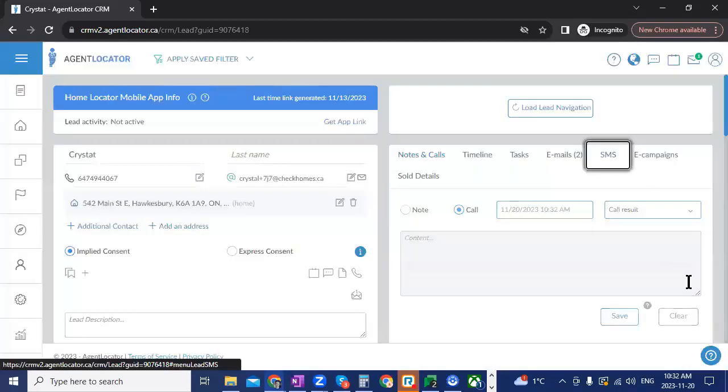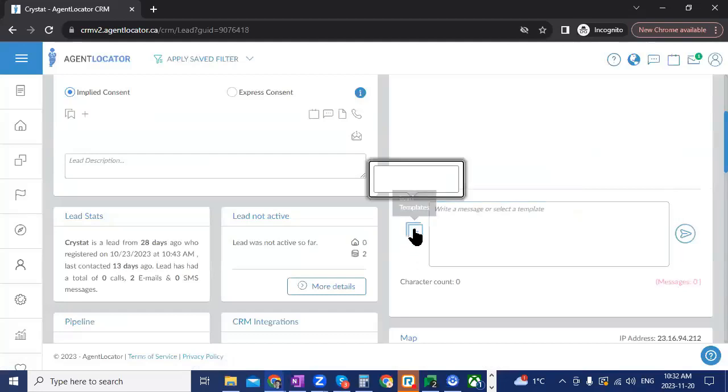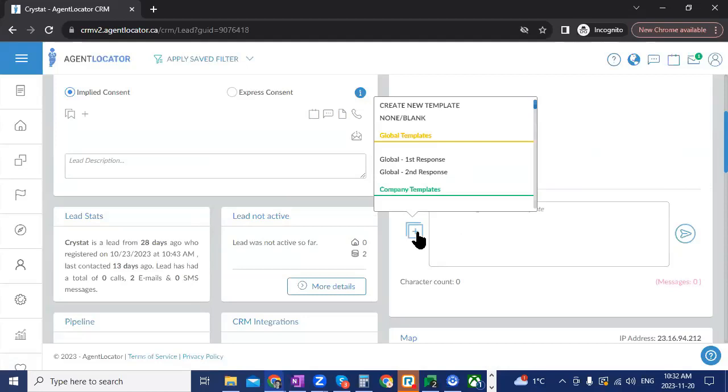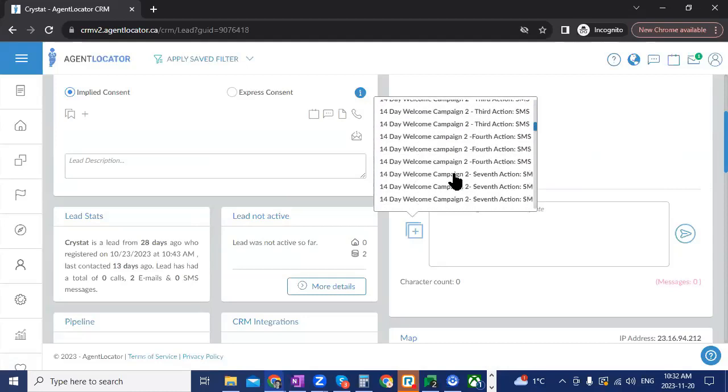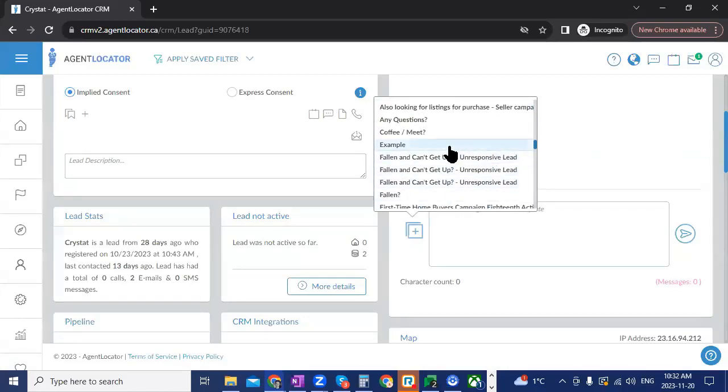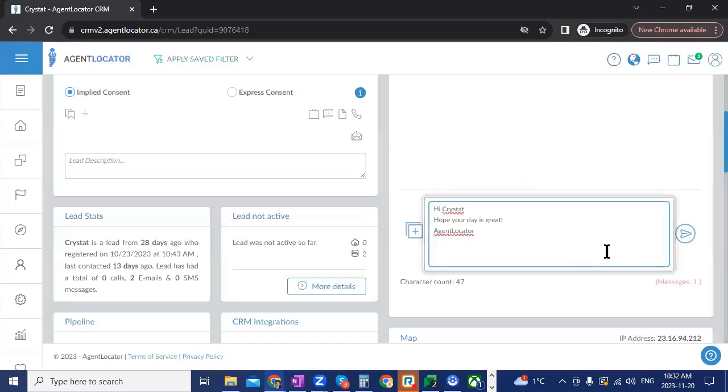Same goes with the text messages as well. So right here is the template. If we select this, it allows us, let's say we're doing different mass blasts and getting the responses, or maybe we just want to check in on people, we can simply select the text and send it to somebody without having to write that whole text out every single time. So that's another benefit of having those templates already created in your system. And then again, you can use them for mass actions as well.